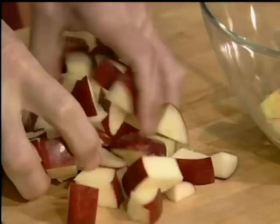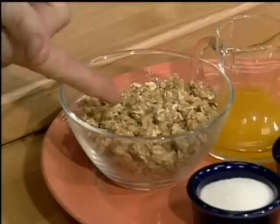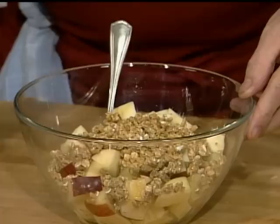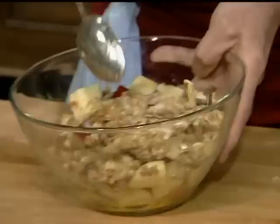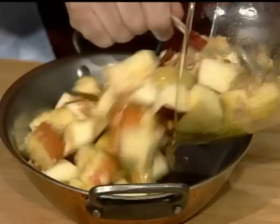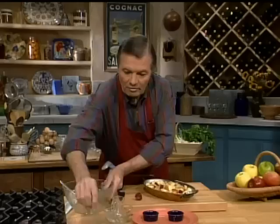I have another one here — a red delicious and this one looks like an Opalescence, a different type. You can also use russet. Now what I have in there is a mixture of different things. I have some granola here — there are different types, some with more nuts, some less. In any case, I have a cup of granola, about half a cup of orange juice, a couple of tablespoons of sugar which you can omit if you want, and some walnuts — you can crack the walnuts a little bit. Mix this together and put that to cook in a gratin dish. You can keep one piece of apple for decoration and that goes back into the oven.